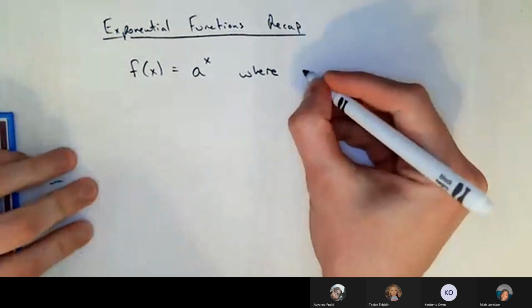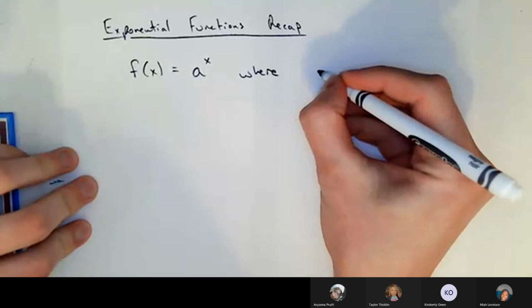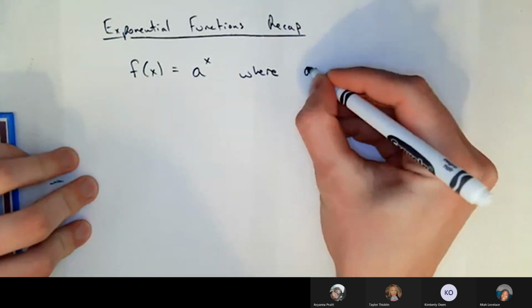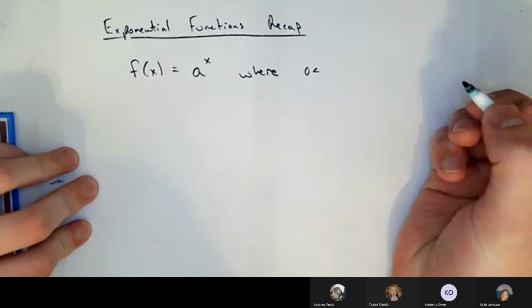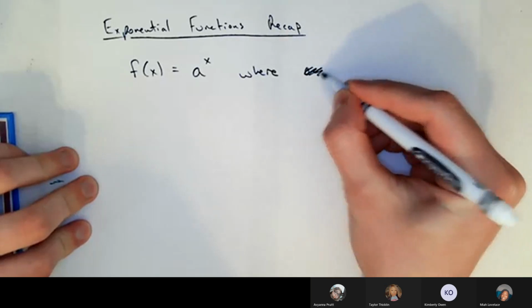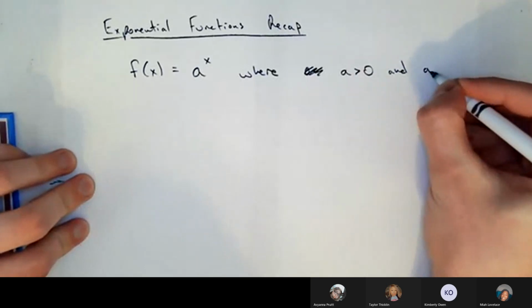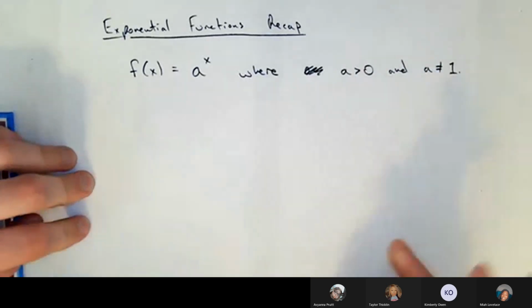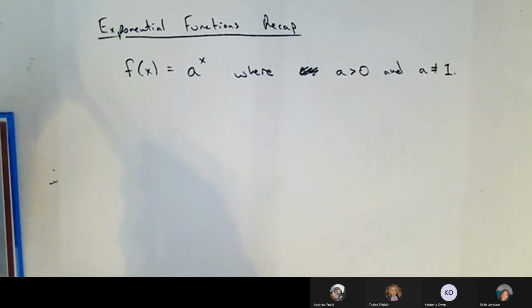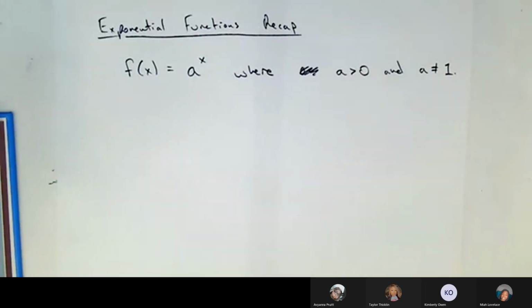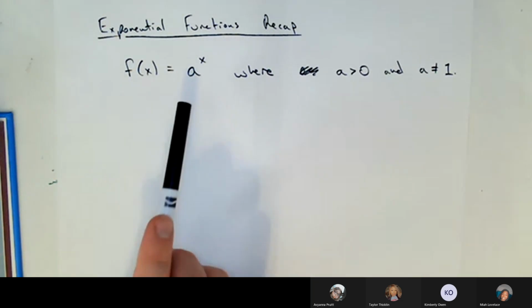We did say something about the base a. The base a has to be, how did we say it? Sorry, a is greater than 0. We don't want it to be negative, and a is not equal to 1. We don't want it to be negative because that would be an awful way to define the function; it would get super complicated. And we don't want it to be 1 because if a is 1, then we don't have an exponential function, we would just have a constant function. So this is what they look like algebraically.